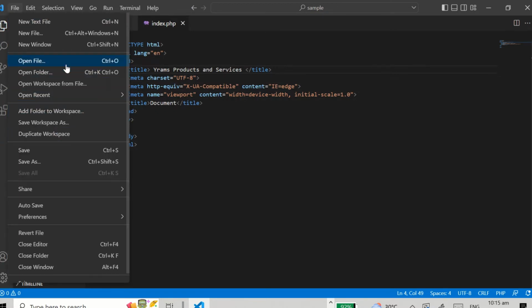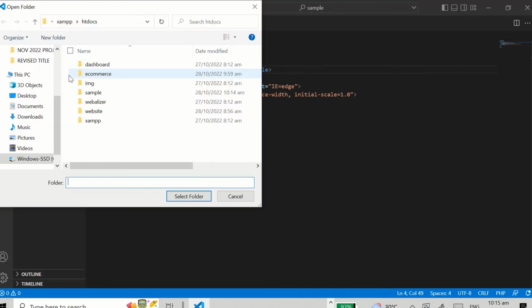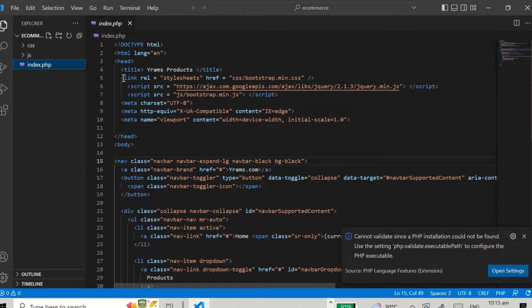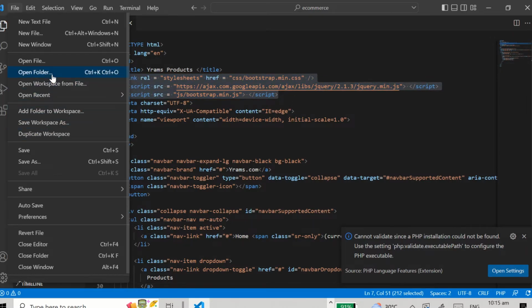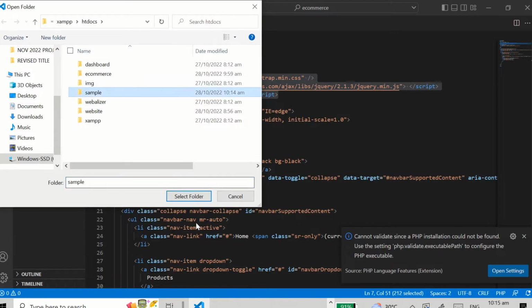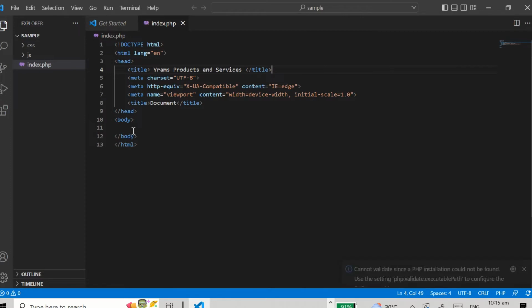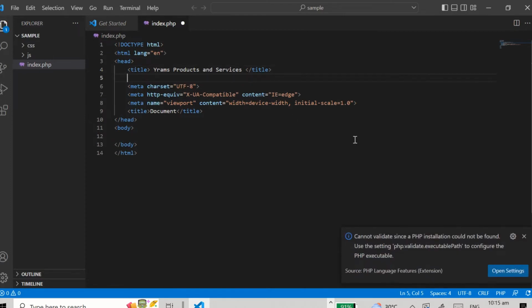So let me just get my code. So I will just copy this. Okay. And then I will go back to the sample folder. Okay.